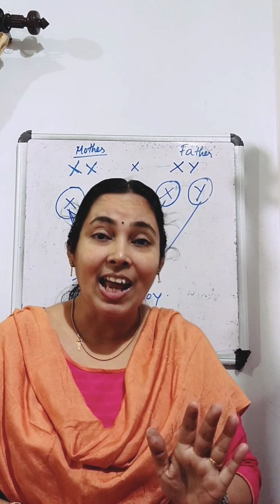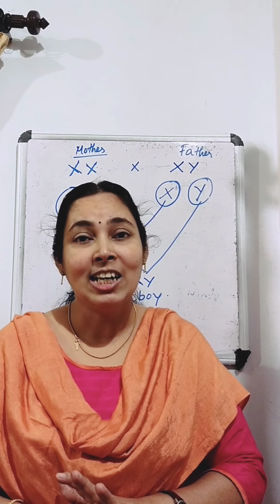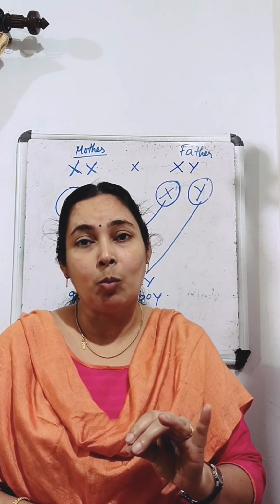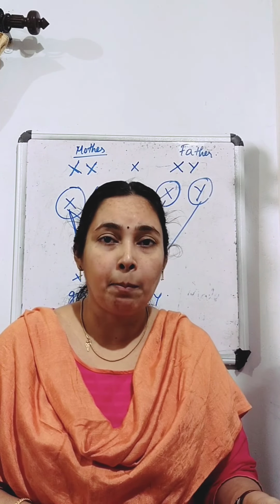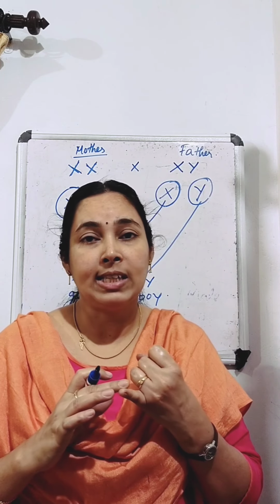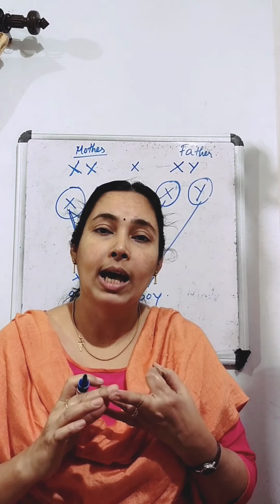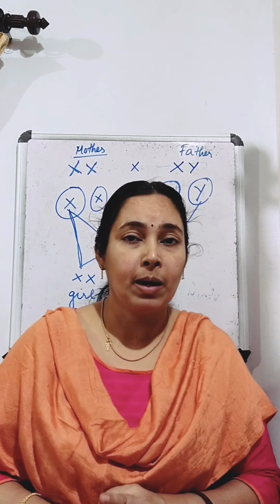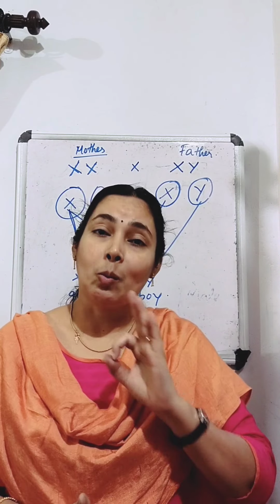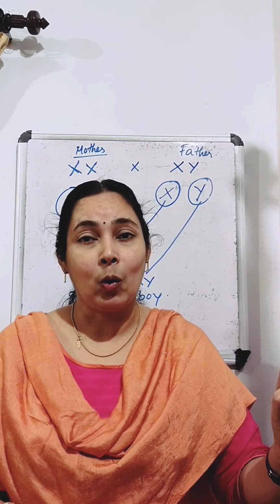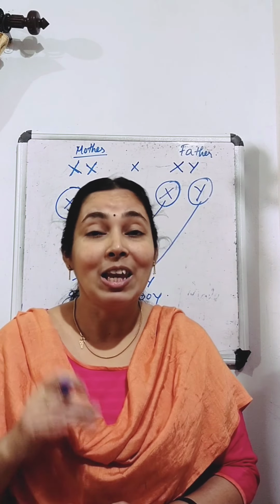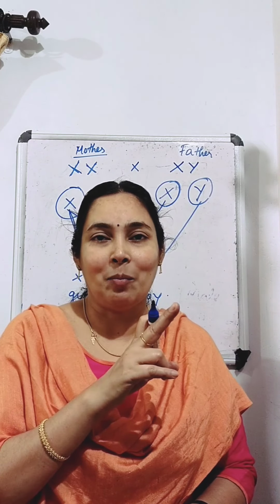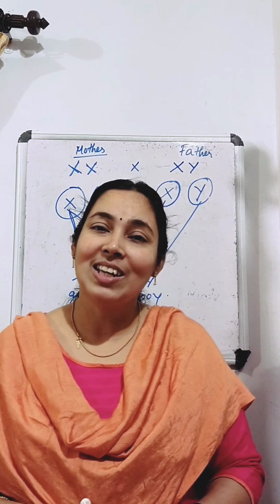So now you understand how the sex of the child is determined. The sex of the child is determined by the sex chromosome that is carried by the gametes. Ovum always carries X chromosome. Sperms carry either X or Y chromosome. So it is the sperm that is determining the sex of the child. So blaming the mother is completely wrong. That you understand now. So if anybody is blaming the mother about the sex of her child, you can correct them. Okay. So clear now?